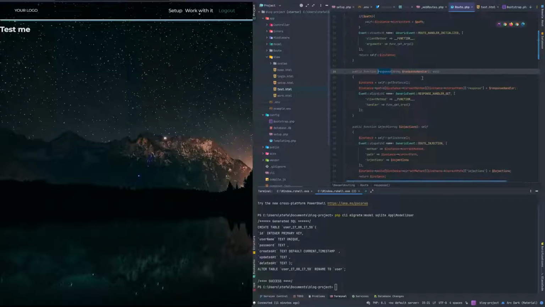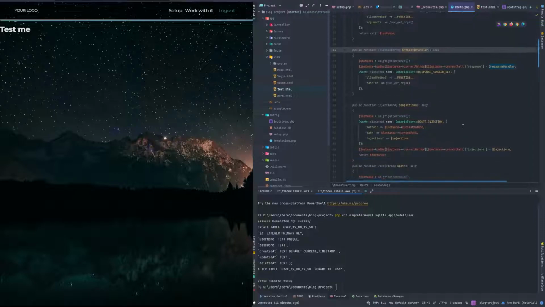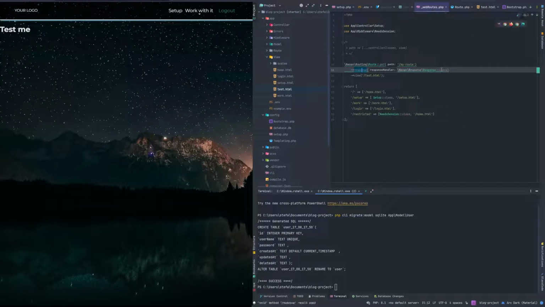Actually, I have to see how this works here. It's just an okay response handler. Is that all it is? Okay. This is a void method. Oh, because then it has no view. Yeah, something's missing here. Expected parameter array.